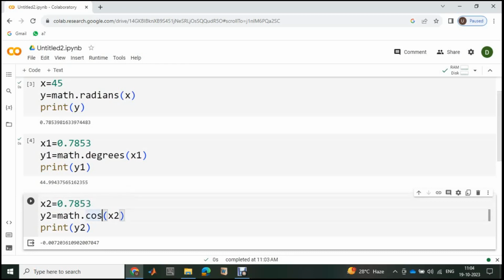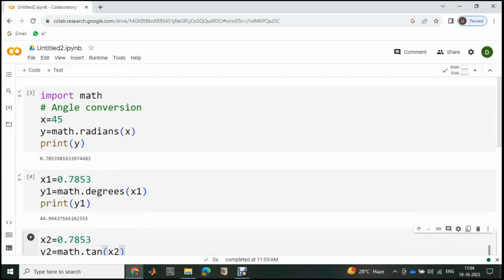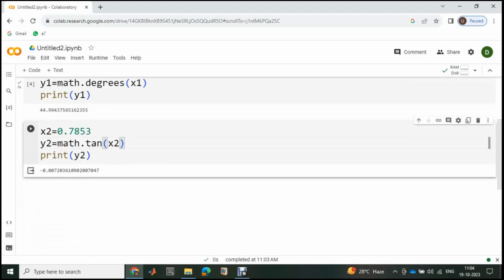Then I will use the tangent function, tan. Now if I substitute here and run it, tan 45 is equal to sine 45 by cos 45, which is 1. So it is approximately equal to 0.99. Here we are not getting exactly 1 because I took only 4 digits after the decimal point. If I took the accurate value, then that will be very interesting. Okay, so that will give you a very good idea.